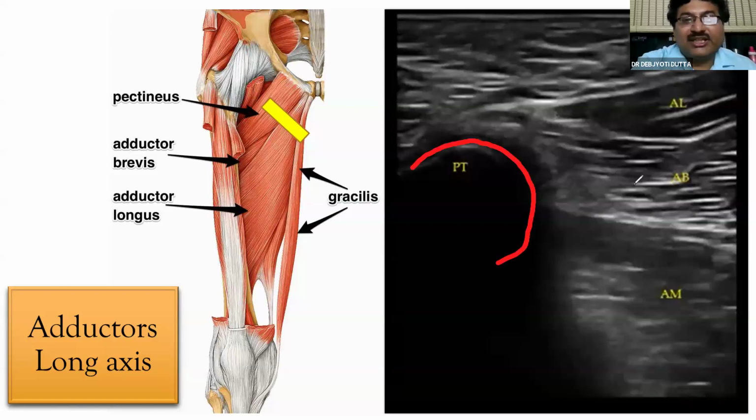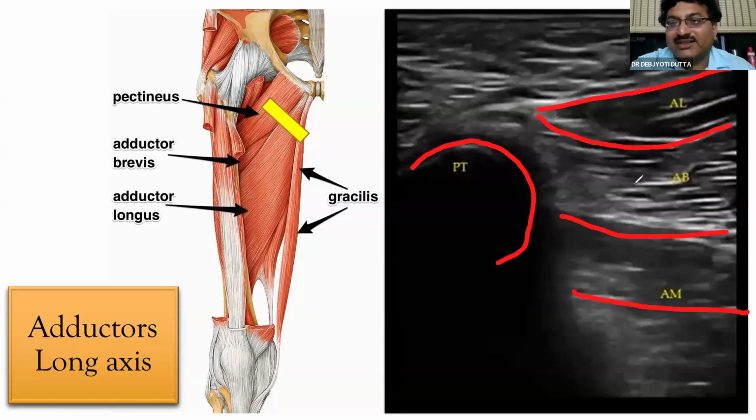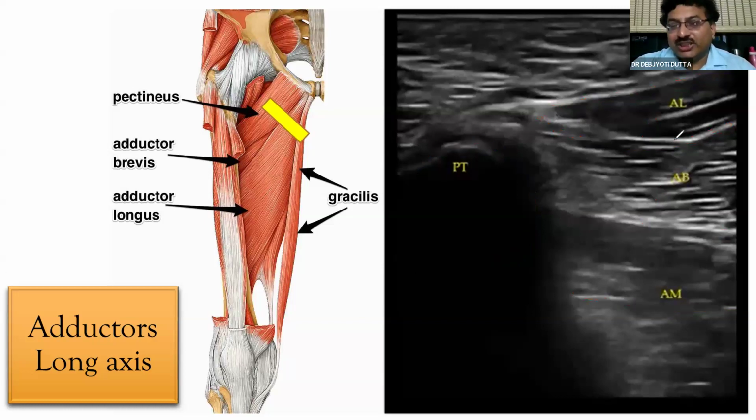This is the pectineus muscle. Then we have the adductor longus, then the adductor brevis and the adductor magnus. Here we can see the junction between the adductor longus and brevis, and this is between the adductor brevis and magnus. So here we will search for the anterior branch, and here we will search for the posterior branch. Sometimes they are visible if your machine is very good. Sometimes they are not visible, but there are no issues because this plane is always visible. So like a plane block, you have to inject here. Even if the nerve is visible, there are multiple branches, not always single; sometimes they are divided. So you have to block in these two planes.